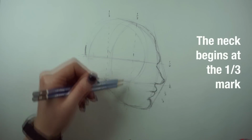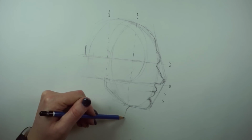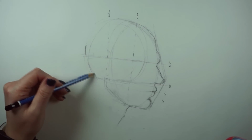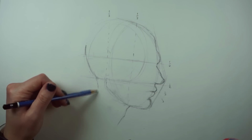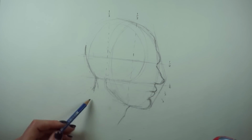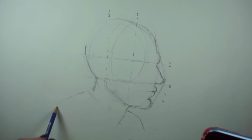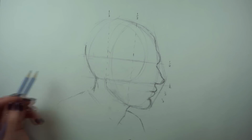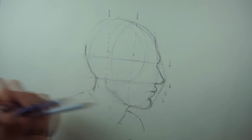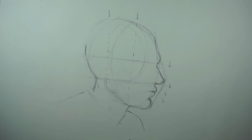So another fun fact is at this first third here, it's about where the neck begins. The back of the head is not quite as obvious in terms of where it starts and ends, but we can just kind of block things in here. All right, so I have sort of the basics of the head blocked in. From here, we can start doing more of the interior structures. So the eyes, the ears, all that sort of thing.